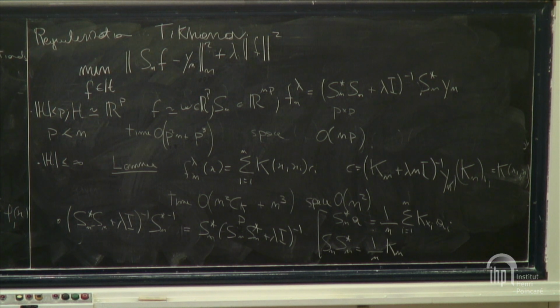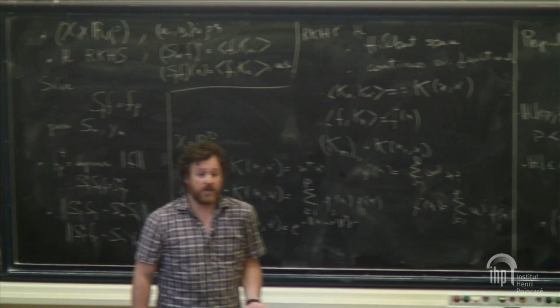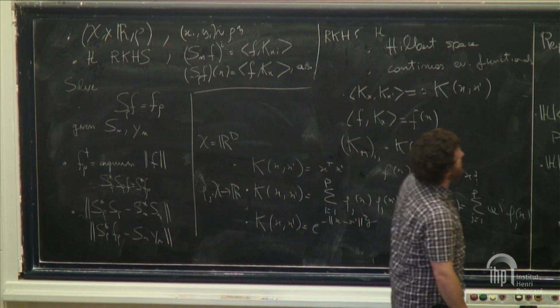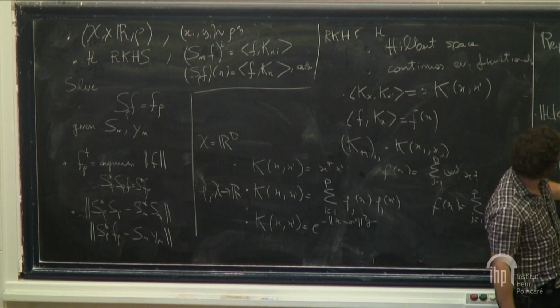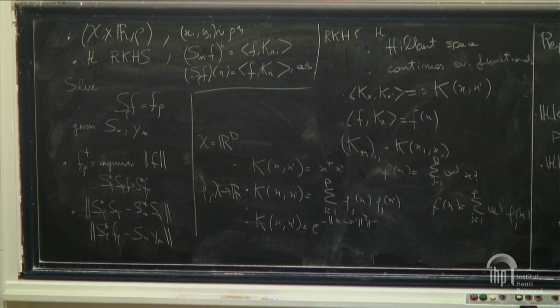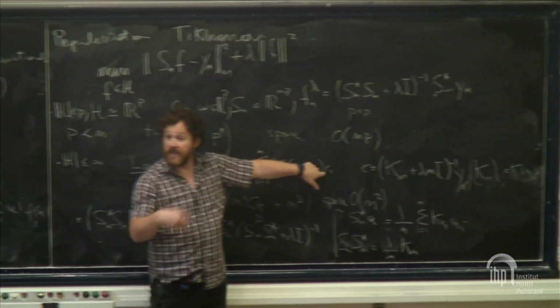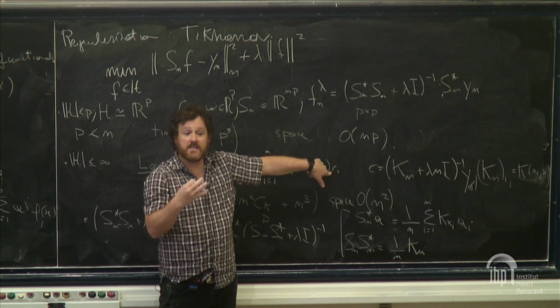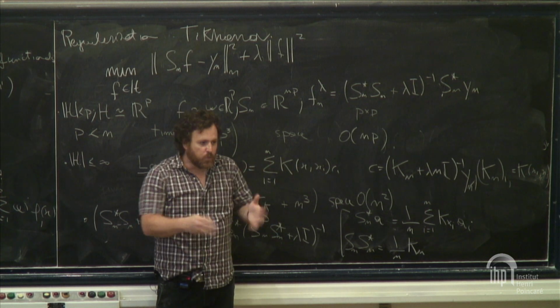So the place where we're at right now is that, assuming we do have a kernel and we just want to go the Tikhonov regularization way, we can do numerical implementation in the finite dimensional case or in the infinite dimensional case. And why do we call this non-parametric? Because even if we allow ourselves to work in principle in an infinite dimensional space, we obtain function representations that are given just by n coefficients. So they're in some sense parametric, but the number of parameters is not fixed a priori, it changes. As you get more data, you have to estimate more coefficients. So in this sense, it's automatically adaptive to the amount of data you have.